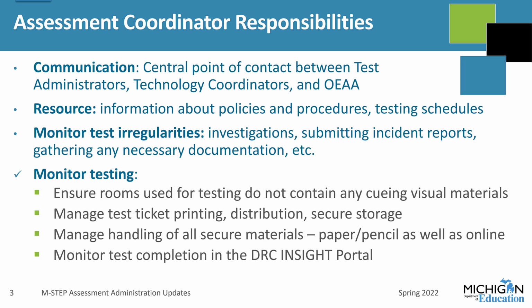The other responsibility included here is the need to monitor during testing. Make sure that test administrators are administering the test in accordance with their training and are following required policies and procedures. This includes making sure testing rooms do not contain queuing materials, student devices are managed appropriately, and the building's cell phone and electronic device policies are followed. Also, the assessment coordinator manages printing and distribution of test tickets, as well as the secure handling and storage of all secure materials. Finally, assessment coordinators can monitor test completion in the DRC Insight portal.